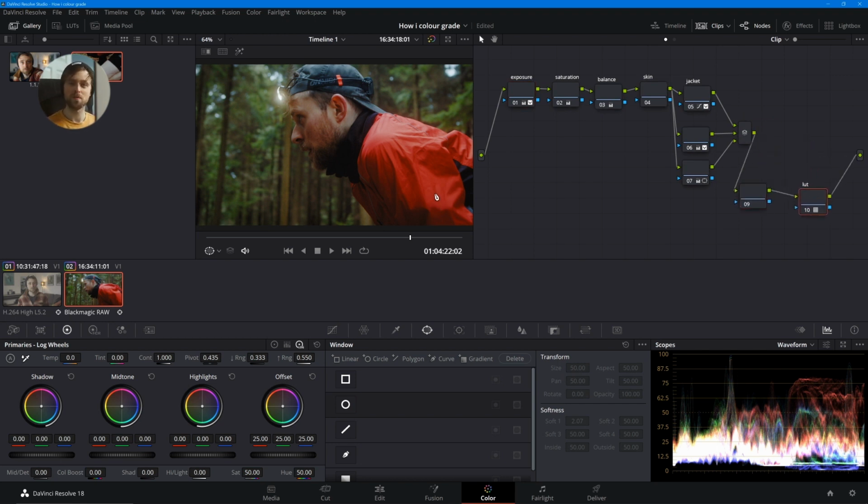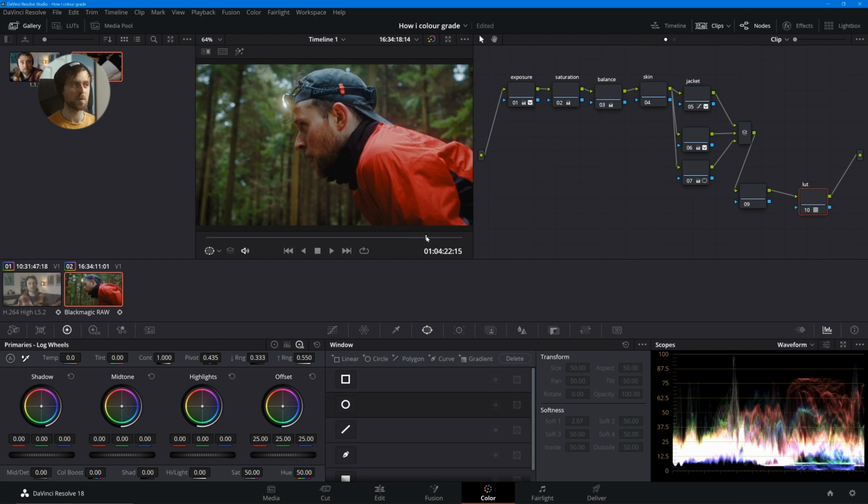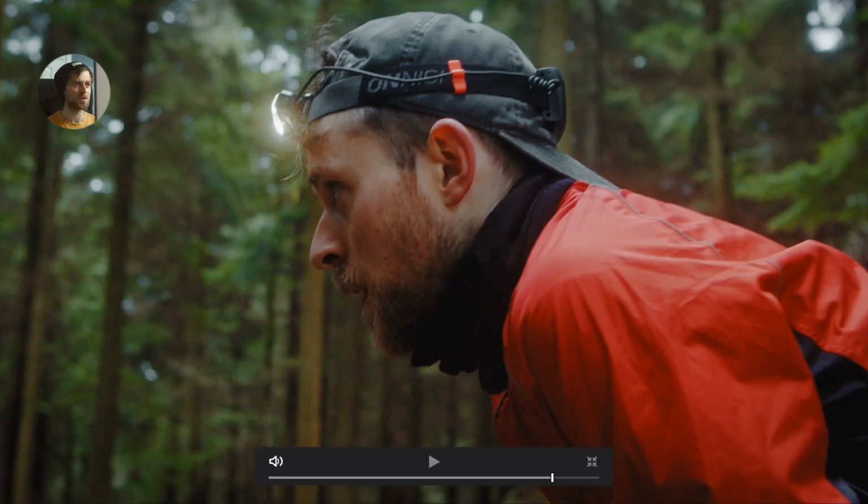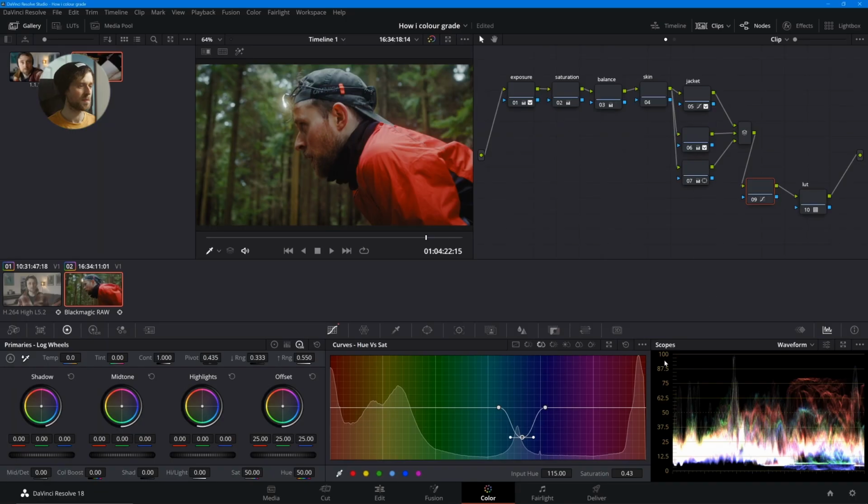So that's how I've got to this point here, and now I can go in and affect a few more specifics. And what I'm seeing is this blue in the hat, I think, is giving me a bit of a noise issue. So in a new node after the parallels, I'm going to come into hue versus sat. I'm going to just pick that because I think it is a blue. Then you can see how much blue is in that hat. I'm just going to bring it down because it doesn't need to be there. It doesn't add anything to the image other than noise. So I'm going to reduce that a bit.